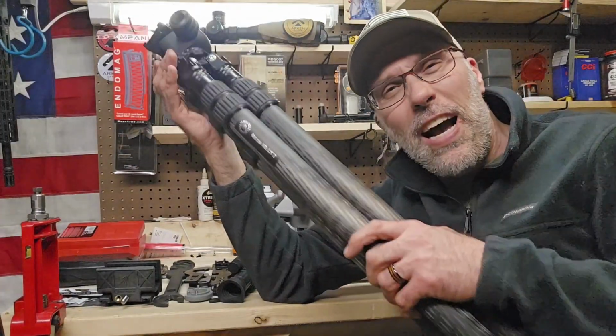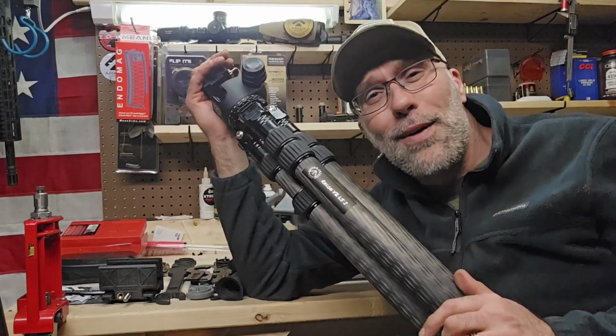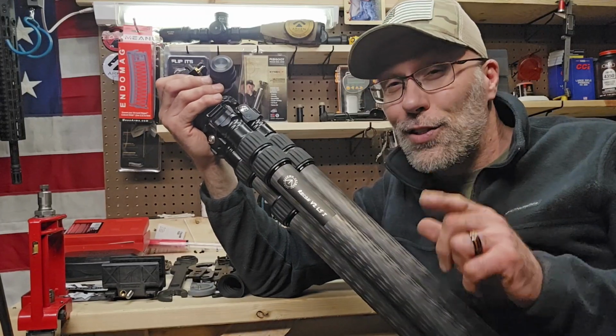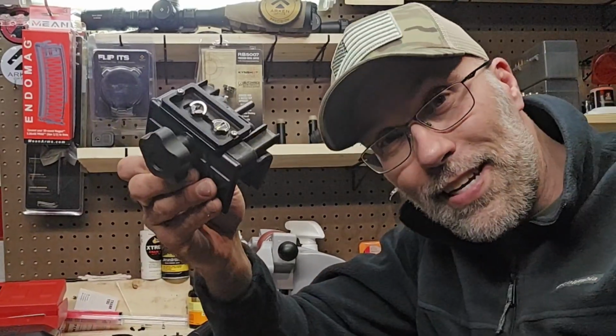But there, I am rambling again. I try to keep these short, and I'm looking at my clock right there, and I'm running along at 11 minutes. But this is the initial content on the Two Vets Recon V2 setup with the saddle mount for different firearms here. So keep checking back in.